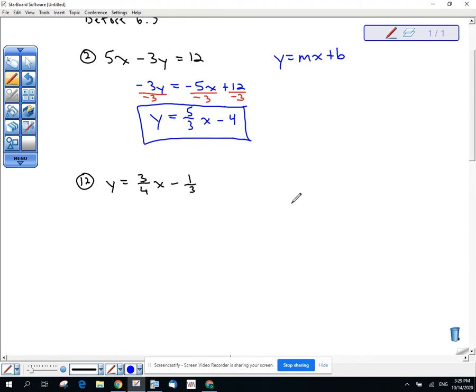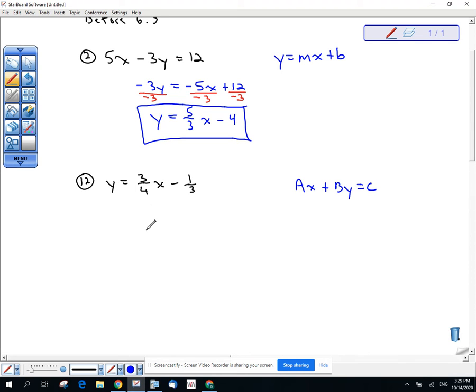So here's 12. Now you got slope intercept form, and they're asking you to put it into standard form. We don't have to say with integer coefficients. I know the directions on this worksheet may, but you should just know ax plus by equals c. These are capitalized so that you remember to get integers. And you can see right away that I'm not going to have integers if I just move this term to the other side by subtracting 3/4 x.